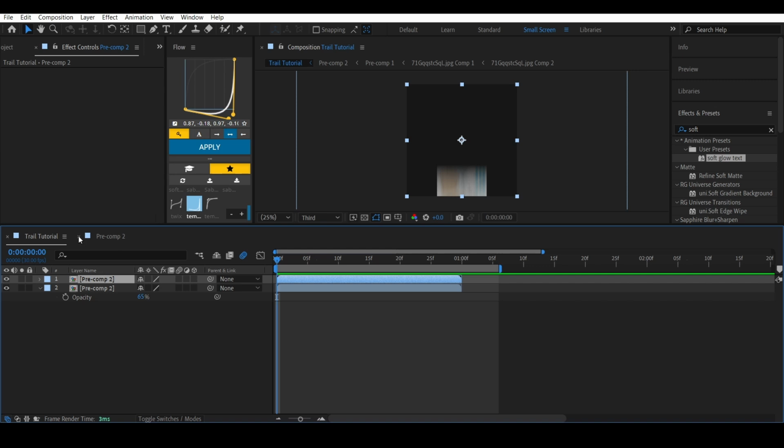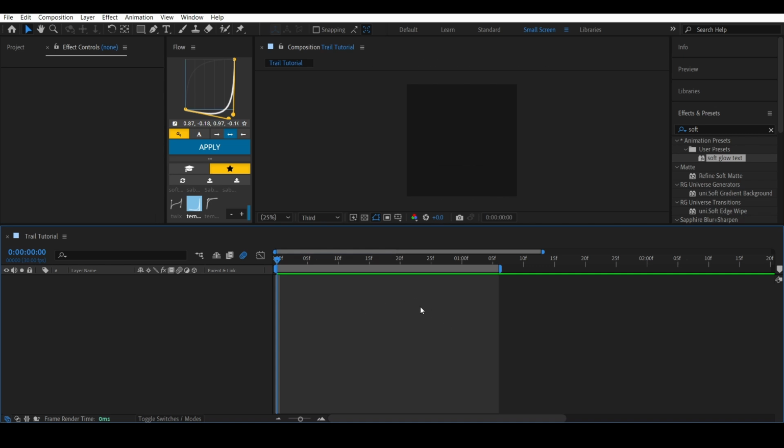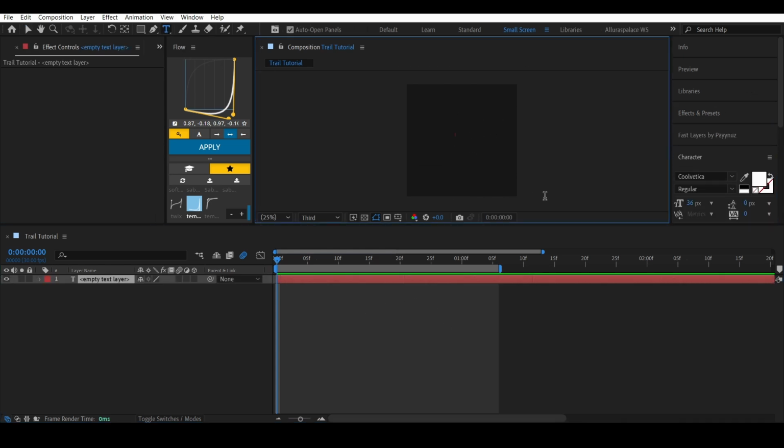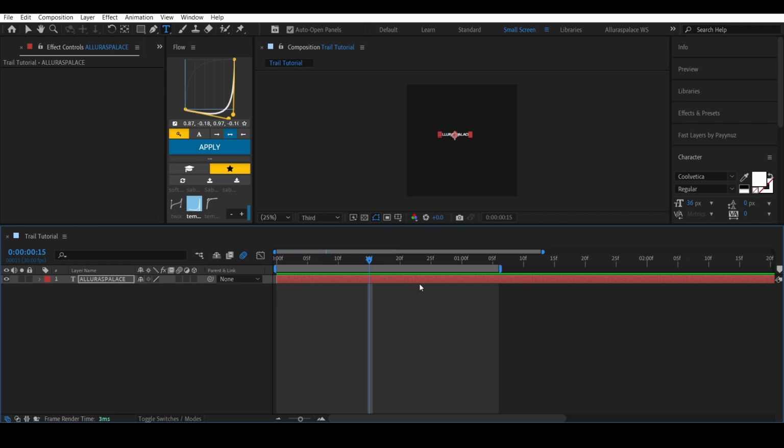Now, like I said earlier, you can add trails to almost anything. So we're gonna add trails to text just so you can see. So I'm gonna just type my username here. I'm not even sure if I spelled it right, but it's okay. And just cut it off.